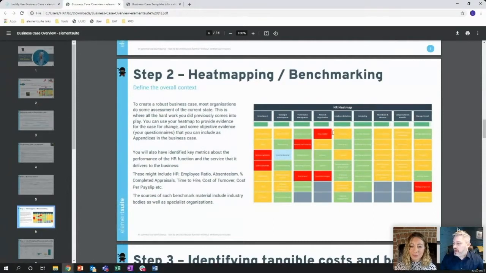For example, if I've got a challenge around applications, how am I going to measure whether this has been successful? As we're doing the heat map and benchmarking, that's the time to start thinking about the key performance indicators that go with each one of these red areas we're trying to tackle.